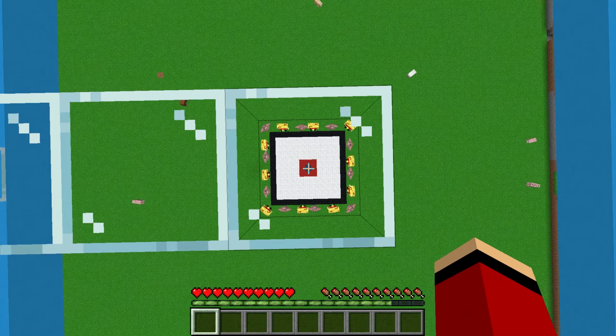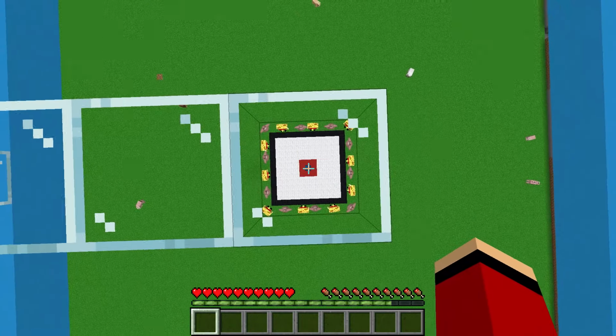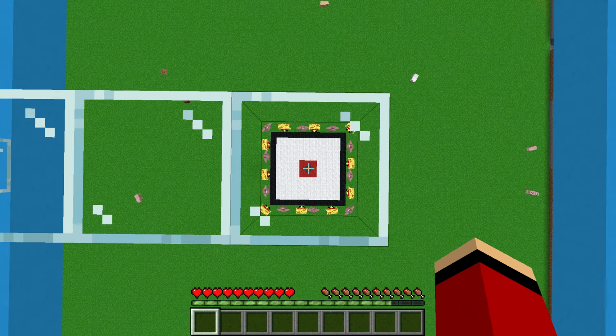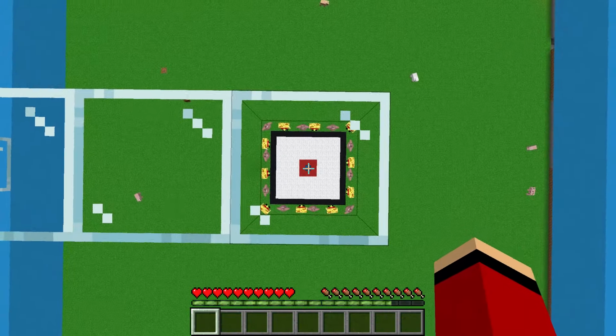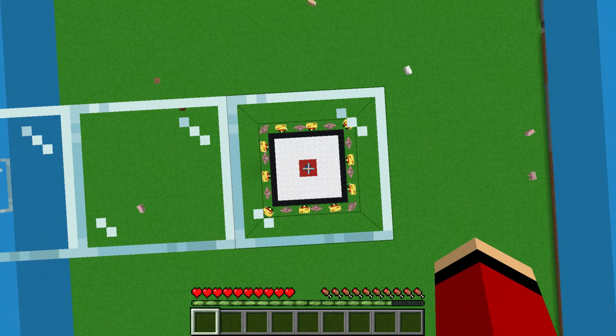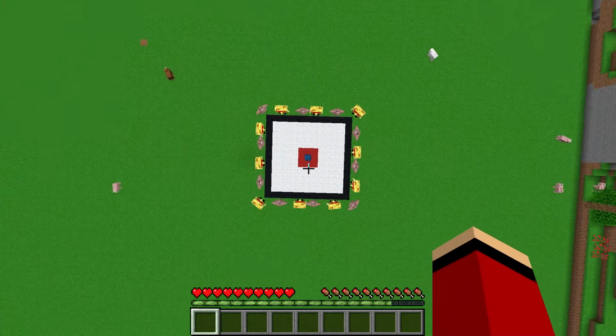I've lined up the ends of these blocks with the center of the target. You can see through the glass. So when I stand at the last block and break the glass beneath me, I should fall directly into the hole. Really? Let's find out. Careful. I can see that I'm standing over the exact center. If I break the glass directly under my feet, I should hit the bullseye. Let's go. 3, 2, 1.